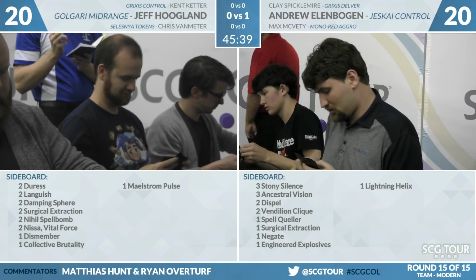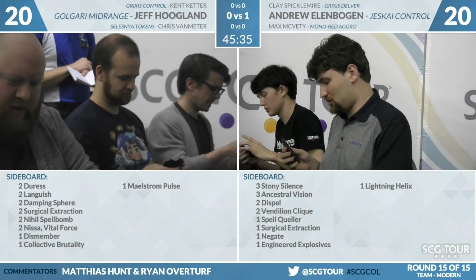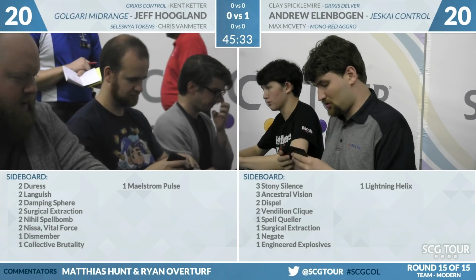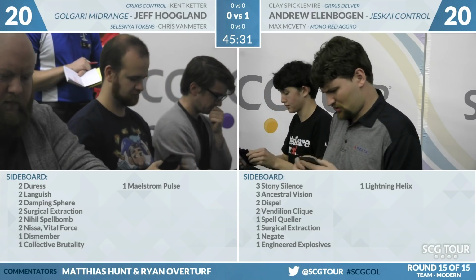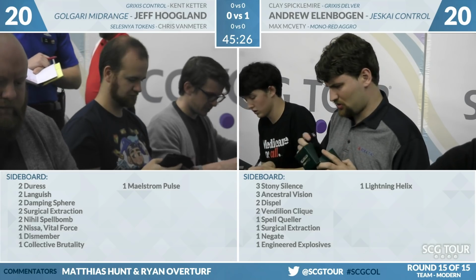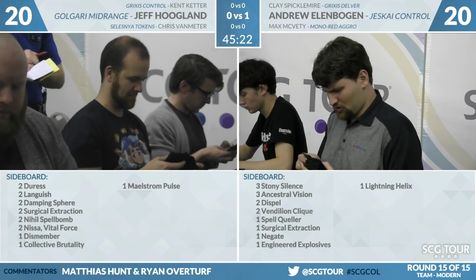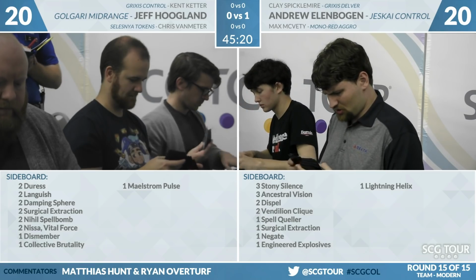Elenbogen, the first game win in the match, 1-0 up on Jeff Hoogland as we look over at the sideboards. Let's look through what Jeff has for the matchup. Yeah, so he has in the sideboard 2 Duress, 2 Languish, 2 Damping Sphere, 2 Surgical Extraction, 2 Nihil Spellbomb, 2 Nissa, Vital Force, a Dismember, a Collective Brutality, and a Maelstrom Pulse.